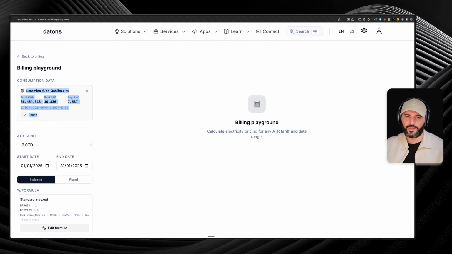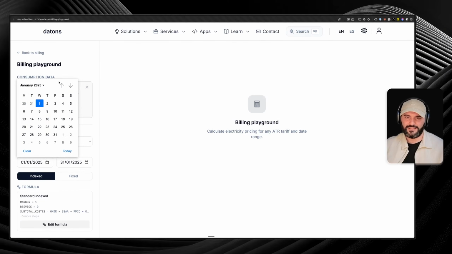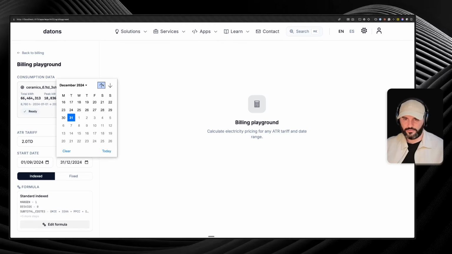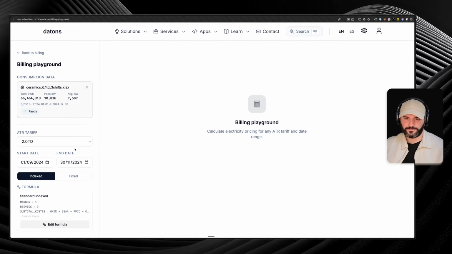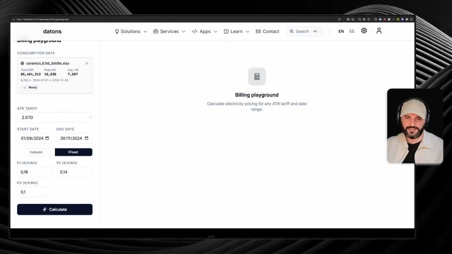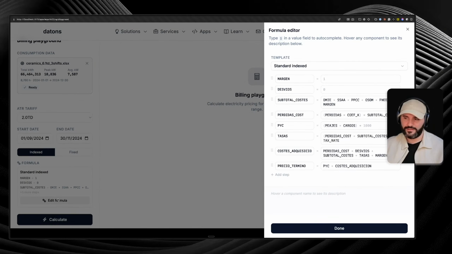Here it is ready with some information with the peak, etc. And now we select the starting dates, which we are going to place, for example, between these two. And now we will calculate a formula which we can select, either fixed or indexed to day ahead prices. We edit the formula.